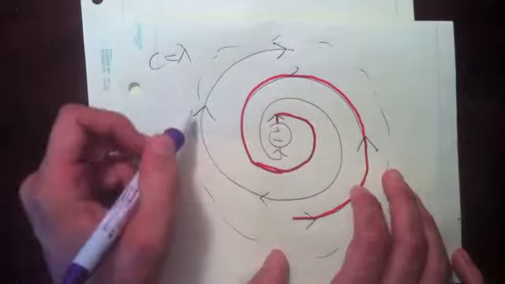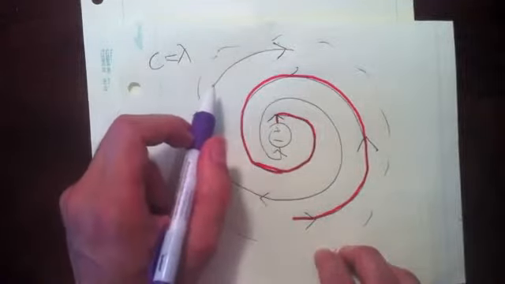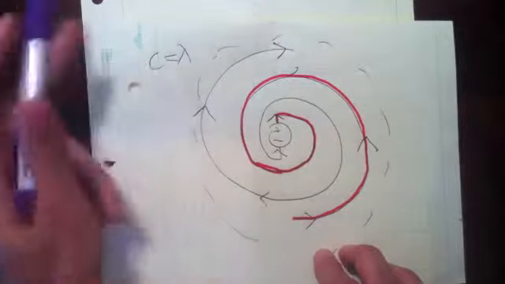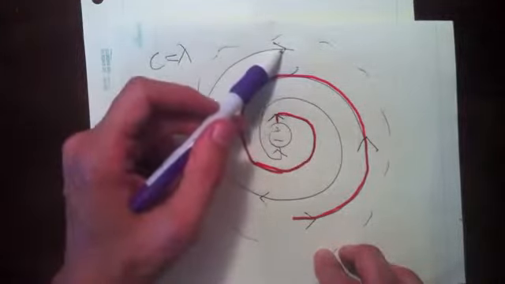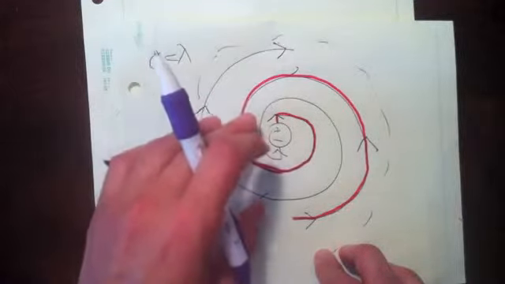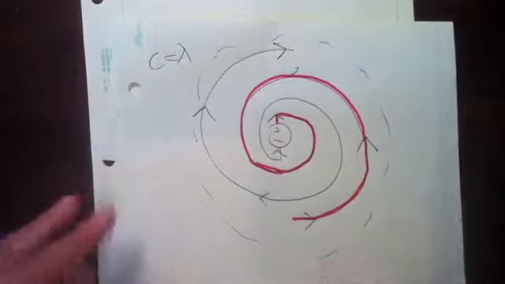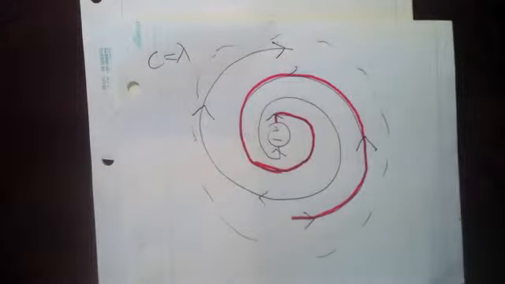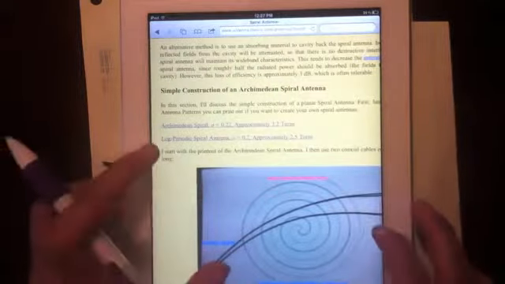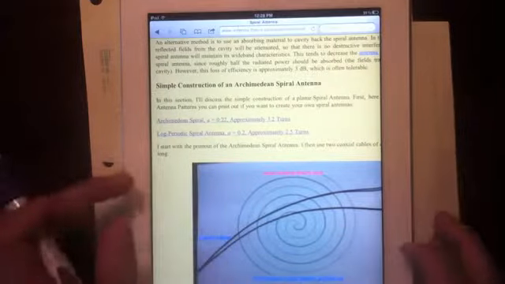So I threw together a spiral antenna. You can print out some plots from this webpage so that you can overlay your own spiral antenna if you want. I took 2 coaxial cables just to make up a quick spiral antenna, and then I used one as the feed, and then attached the center conductor of the feed coaxial cable to the outer conductor of this second arm of the spiral antenna. So here I just printed out an Archimedean spiral antenna, and then used 2 coaxial cables to make the antenna.